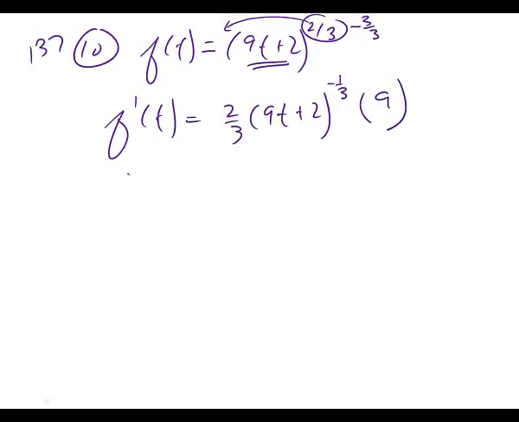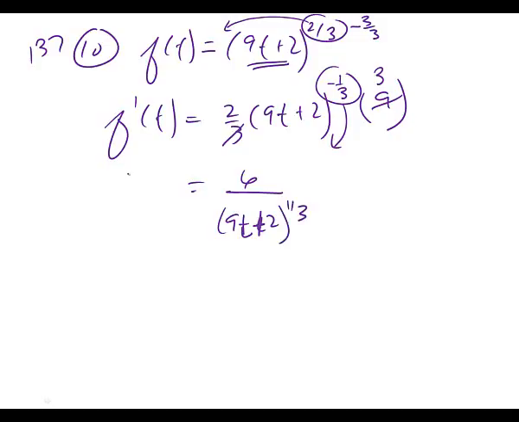And then we got to do the inside function, which is going to be what? 9. So let's pretend it was multiple choice, because this would be a good one for multiple choice since it's a simpler question. 3 goes into 9 how many times? 3. 2 times 3 would be 6. And then this guy's not happy where he's at, so we move him downstairs. Likely they would leave it, unless it's a squared. I'm doing my stuff backwards. Unless it's a squared, they tend to leave the fractional exponent. So it's 9t plus 2.